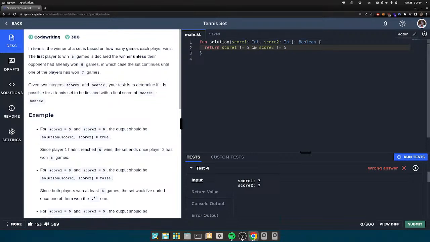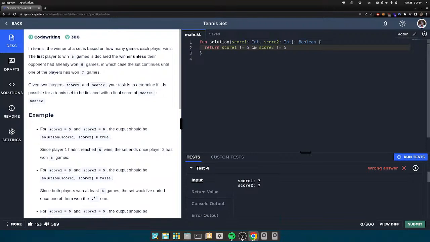Okay, so in tennis, the winner is based on how many games each player wins, right? So the first player to win 6 games is the winner, unless the opponent had already won 5 games, in which case it continues until one of the players wins. Okay, okay.